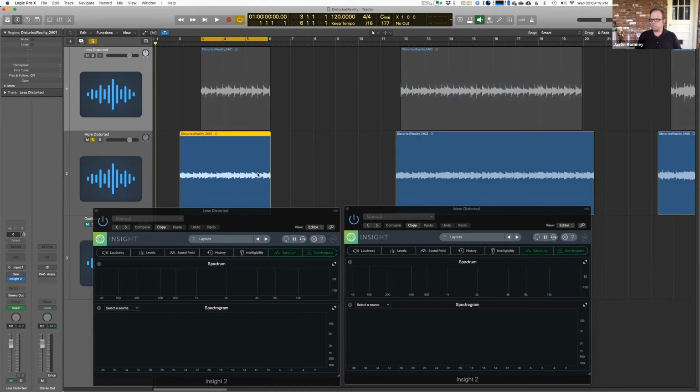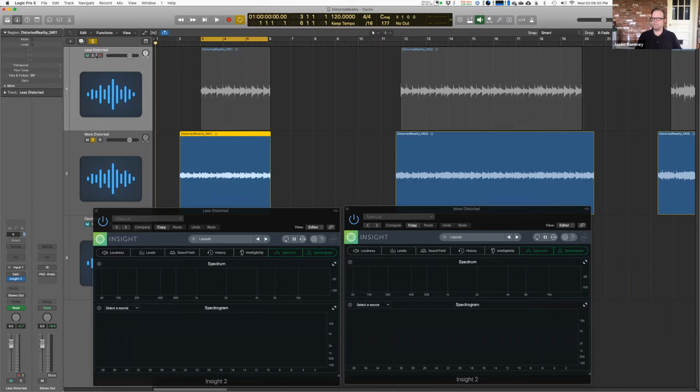And without listening to it, this bottom one kind of looks like a signal that has been compressed or limited. And that's another clue that's going to come in really handy in a little bit when we start looking at the higher level sounds in Distorted Reality: in some ways, if the distortion is subtle enough, it actually sounds more like compression than distortion. So that's the first thing to notice. Without even listening to this, you see that we have a dynamic range difference between these two samples.